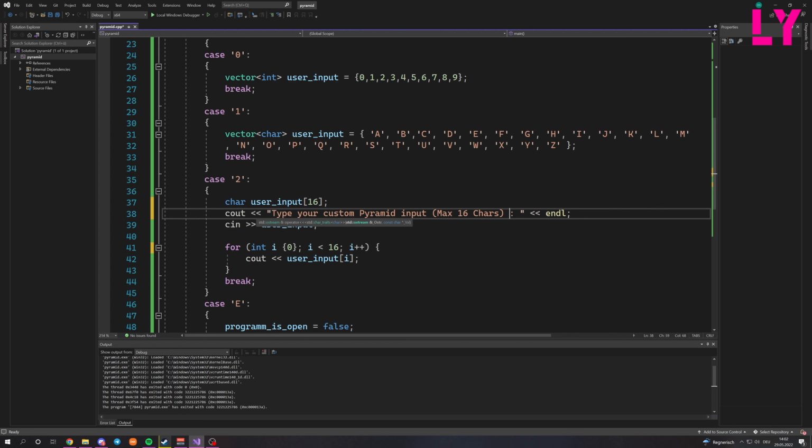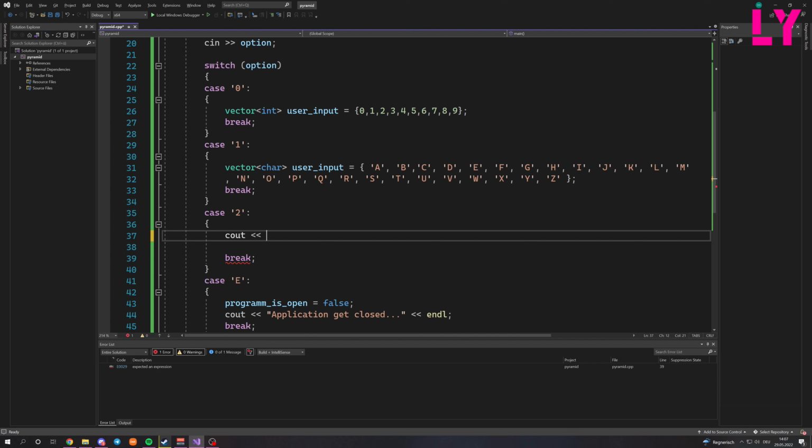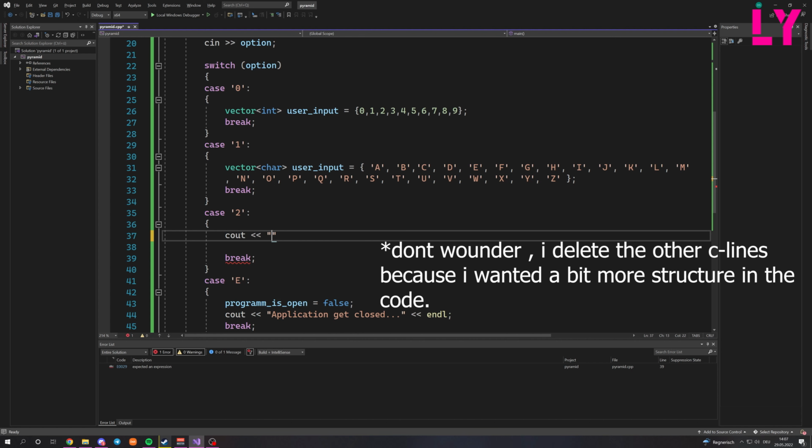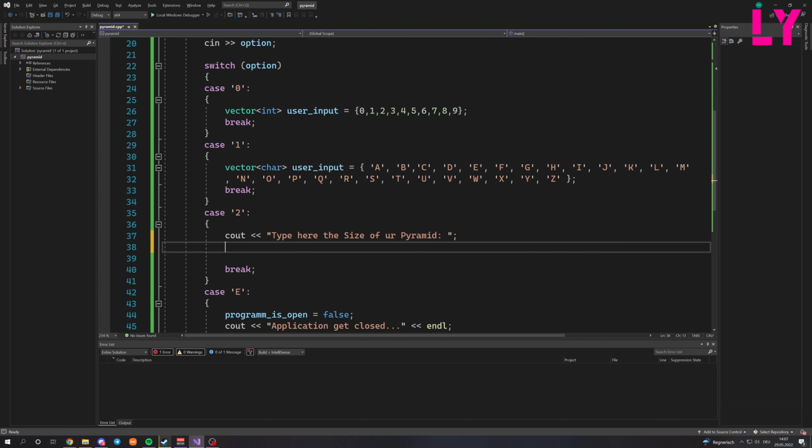Something like this, right, and yes, cout, type the size of your parameter, and we say something like max 25.